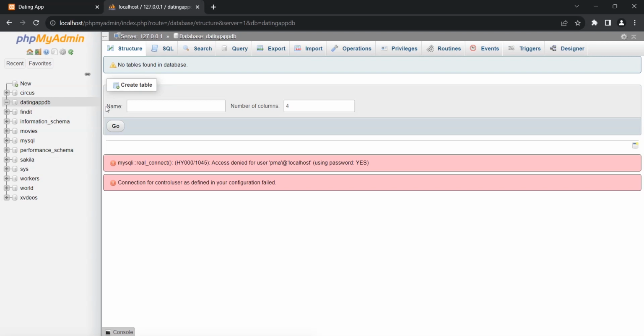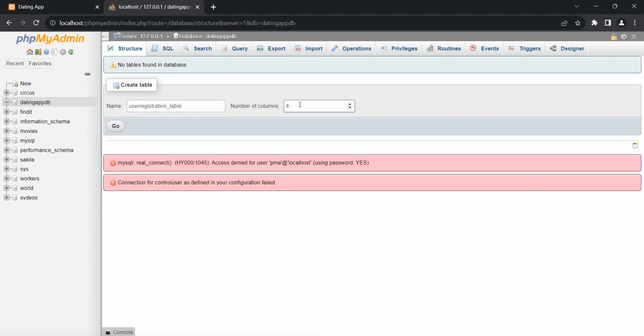Now what I can do is that within this database I can create a table. The database I've now selected, over here I can create my table. So what I'm going to do is enter the name of the table that I want to use, and maybe I want to use user registration underscore table. So user registration underscore table.